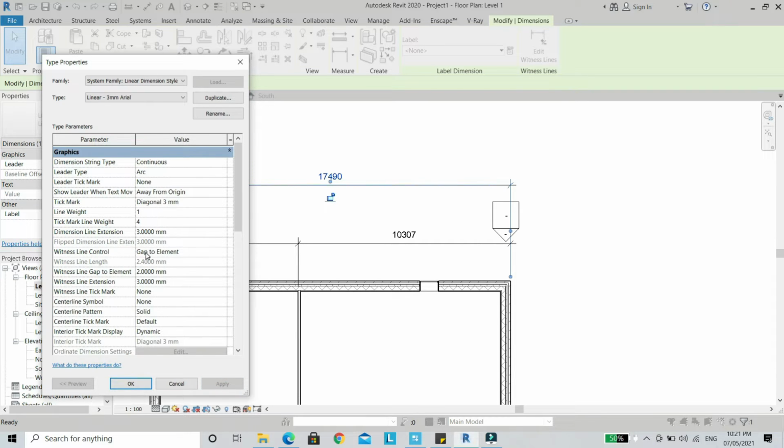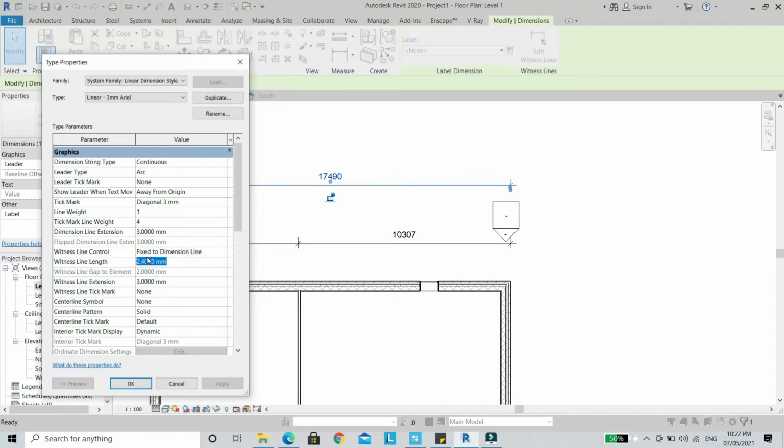So witness line control. So gap to element. So gap here, below that is the witness line gap to element. So how far is your witness line to your element? So here you have 2. So other options for witness line control is fixed to dimension line, meaning you will be fixing the length of your witness line to 2.4 mm.